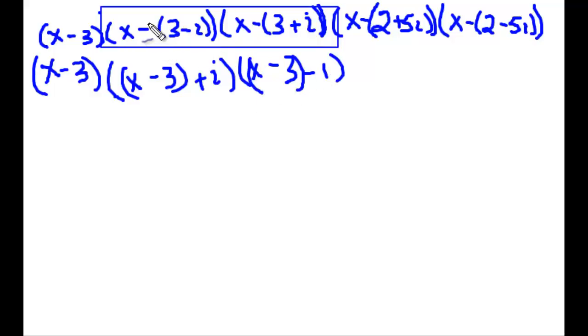I have distributed this negative here, so that's why the sign's changed. I can factor out the x minus 3. Sorry, I'm not factoring out, I'm actually multiplying. So it's x minus 3 times x minus 3 is x squared, x minus 3 squared. My middle terms will cancel out, and then I'll have minus i squared.